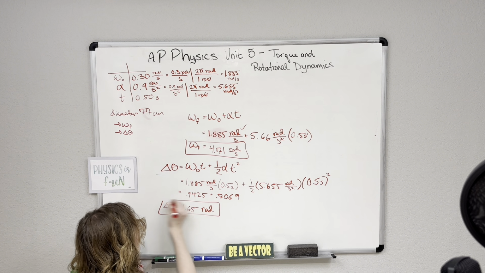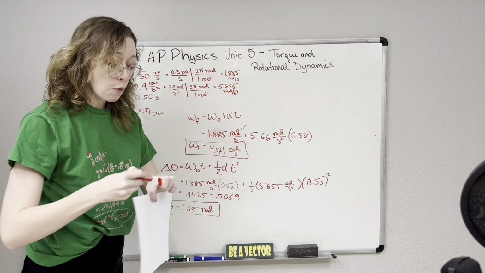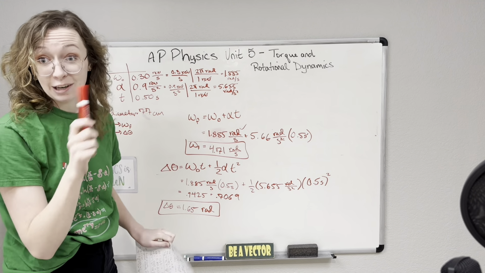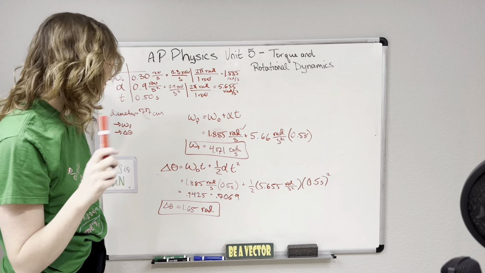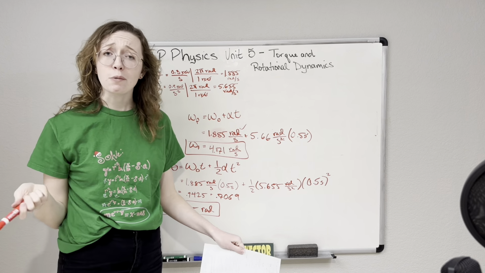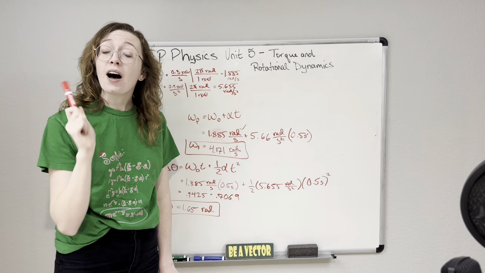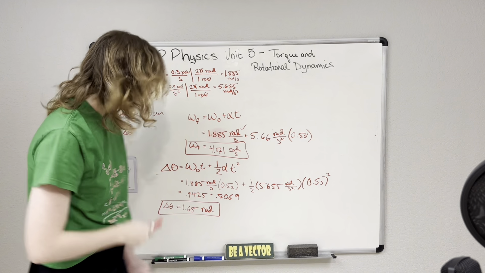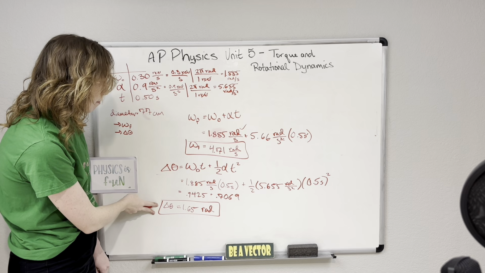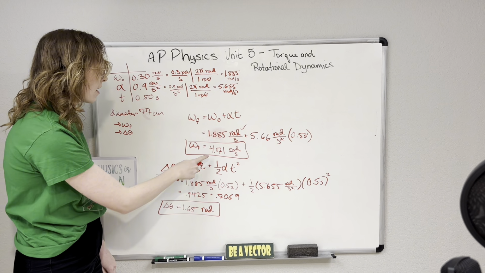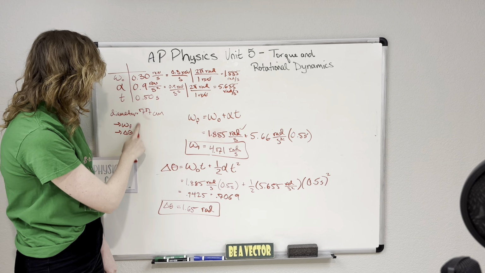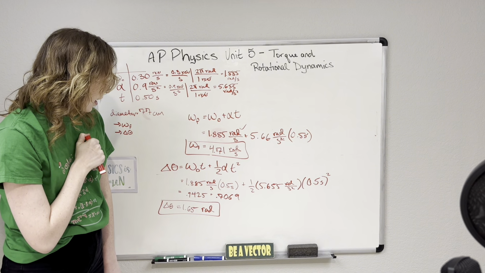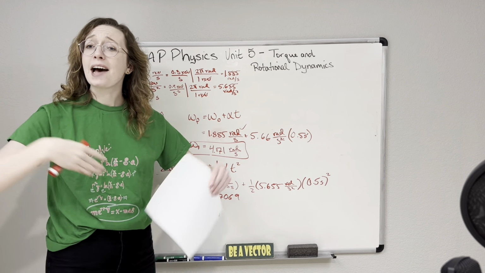So keep that in mind, keep track of your units. That is one of the easiest ways you can either miss a question or figure out that you missed a question, is double checking your units at the end. And if you ever don't know what to do, looking at your units can often give you a nice little roadmap of the path you need to take to victory. So here our delta theta is 1.65, our final angular velocity is 4.71. We ended up finding everything that our question asked us to do, so now we are done.